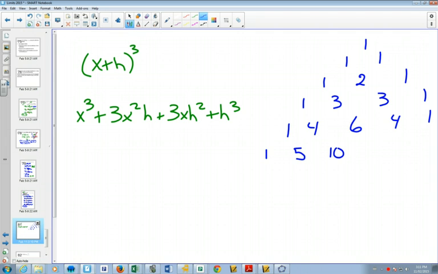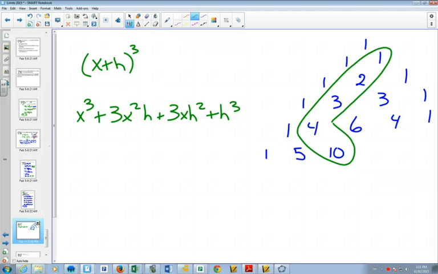That'll work. Or if you're in Canada and want to use the hockey stick identity, you just draw a hockey stick, and all the numbers in the shaft of the stick, 1 plus 2 plus 3 plus 4, will equal the number at the toe of the stick. I don't know if the hockey stick identity is officially what it's called, but since we're in Canada and it looks like a hockey stick, if it was Christmas, I might call it the Christmas stocking identity.